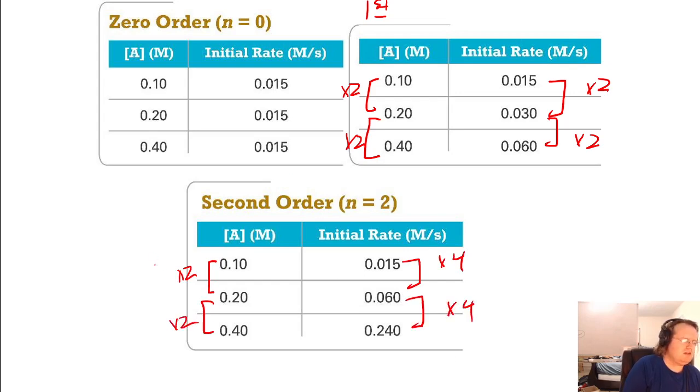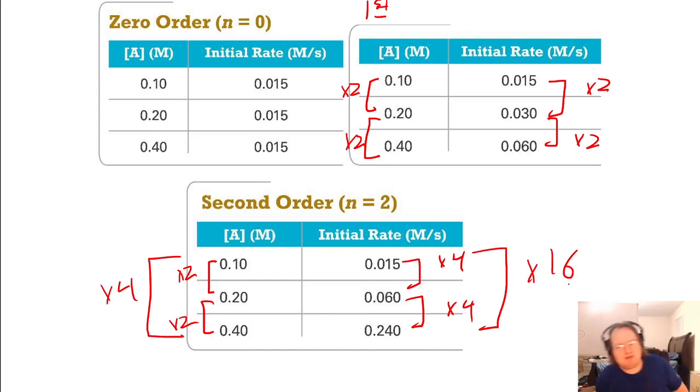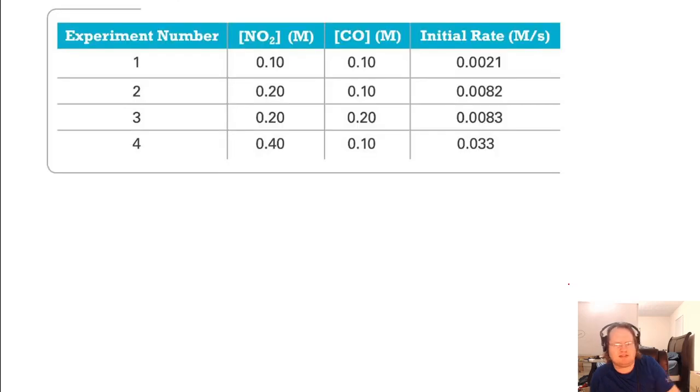You could also look that if you were to take these, you get times 4, and if you compare these, you get times 16. So that's what's going to happen in second order. So this is how we're going to figure out the rate order for a reaction. We're going to measure the rate at multiple concentrations and then see what happens and figure out based on those changes what our order is. So what does that look like? Well, it looks like this.